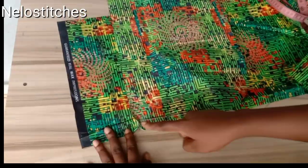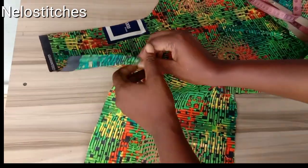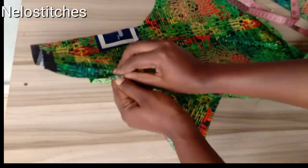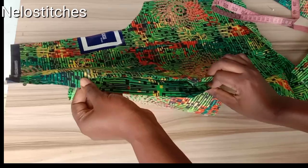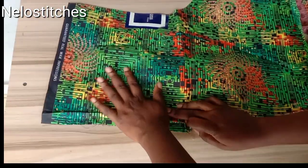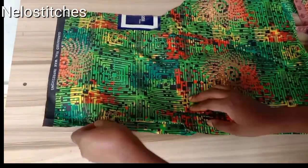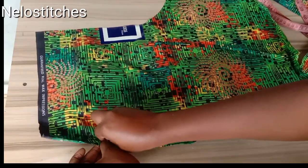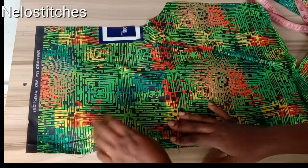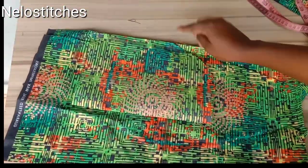So let me repeat myself again in case you don't understand. After sewing your notch, you flip over like so, and you take the other side of the pocket and close it up like this. This is replacing the 0.75 inch you sewed out. You place it back like this. Okay, and you use your needle and secure the upper part, and then you go to your machine and close up your pocket. So when you do it this way, you notice that your pocket matches each other at the inside. But if it doesn't match, it means you have made a mistake.